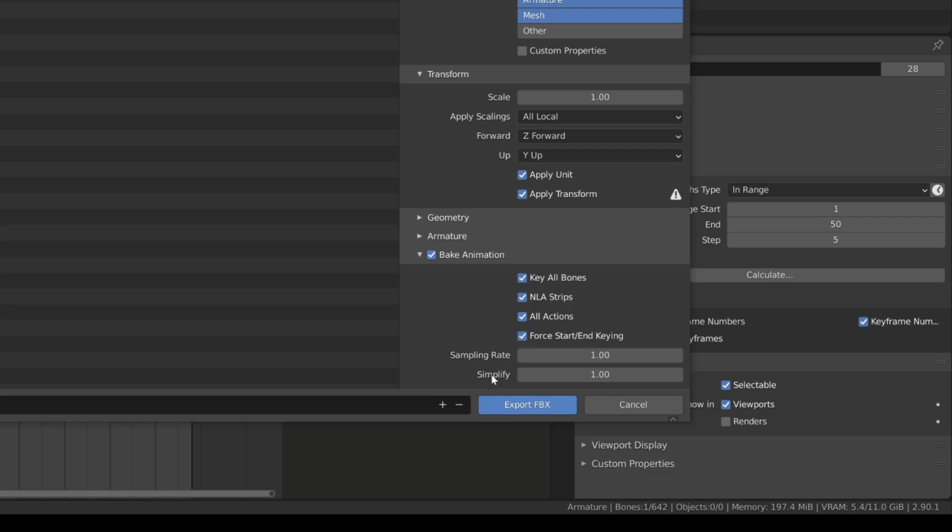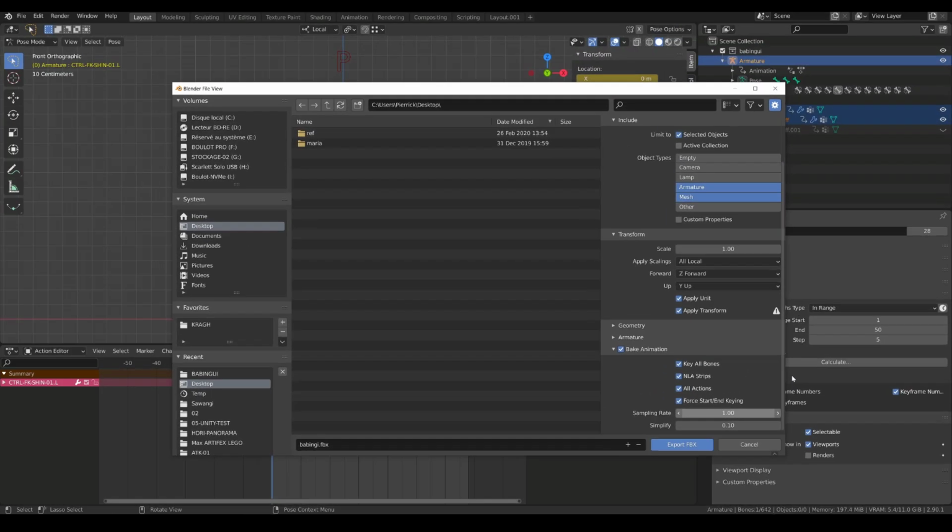By default, the simplify option is set to 1, and while it makes the export a little faster, the problem is that it's going to slightly modify the interpolation of some of your curves, and you will lose animation subtlety. While it's subtle, you won't notice it most of the time. On face animation, sometimes it can create some glitches, so I reduce it to 0.1. Now we can click export and we will start working in Unity.